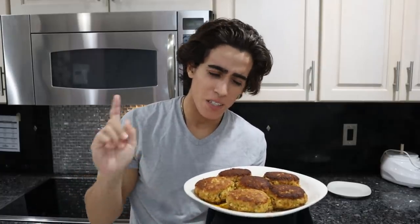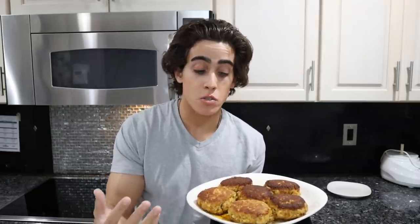Ten minutes in the oven and man, do these smell amazing. I'm going to let these cool for five or ten minutes. Sometimes you serve crab cakes with tartar sauce — if you'd like, add some pickles, some shallot, some herbs, mustard, and lemon juice to that homemade mayonnaise and you'll have yourself a healthy, high-quality tartar sauce. There are a bunch of variations on tartar sauce online, but this is definitely not going to need it. When you use really high-quality ingredients, you don't have to add extra things. Quality equals amazing taste.